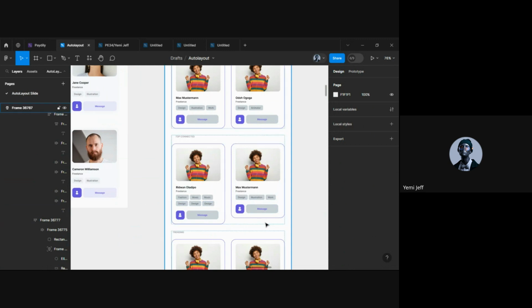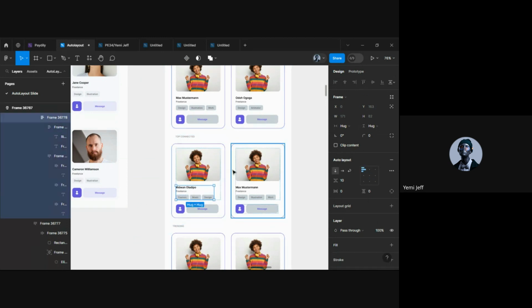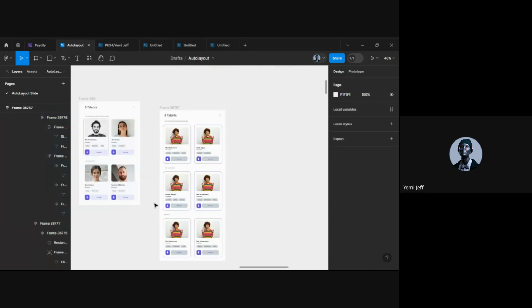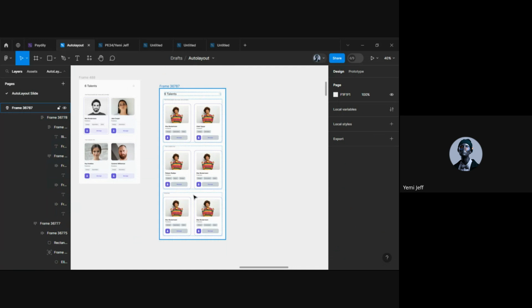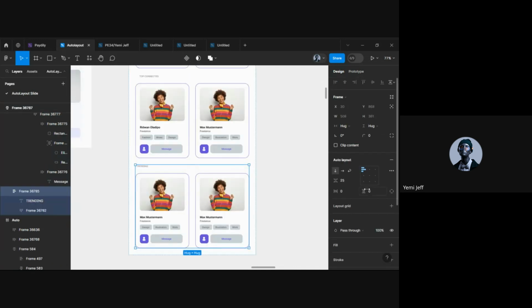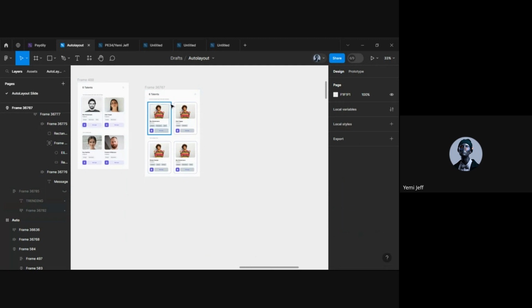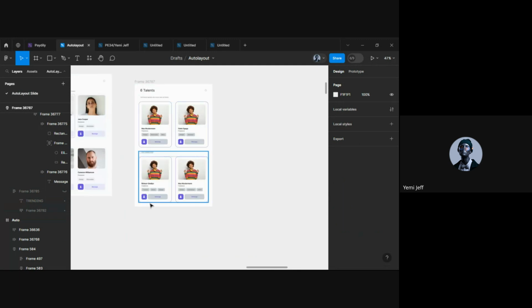You get, I don't need to do too many things and all of that. So that's one important thing about having auto layout in your design. If you decide to remove the trending, it will just close up the space. So you can see I remove the trending. There's no awkward space behind.